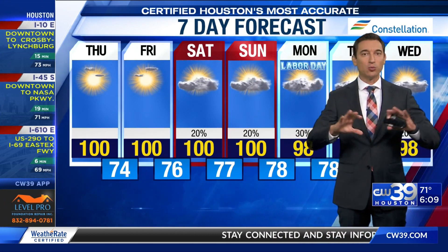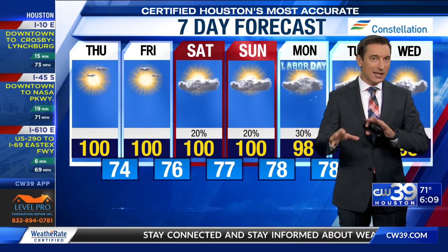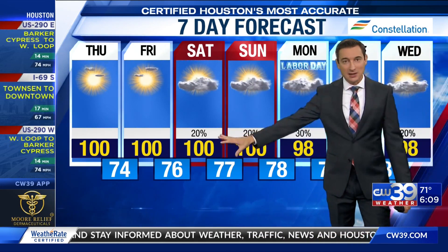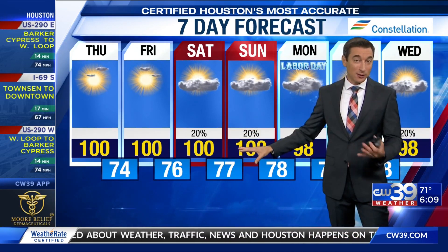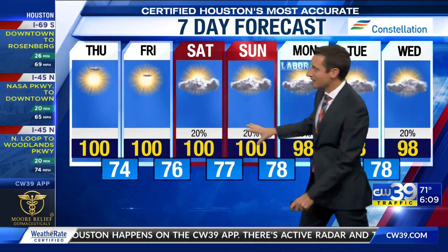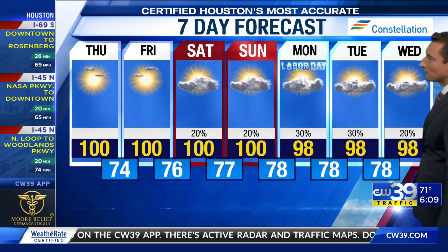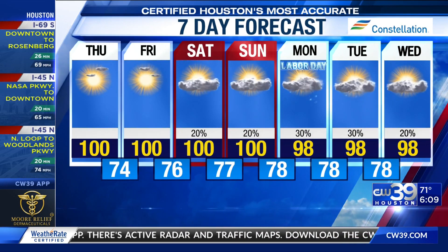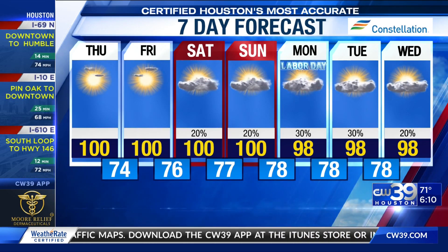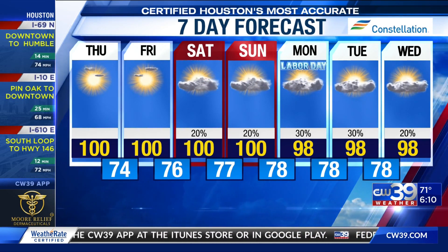I'm not expecting a big widespread rain event — just some scattered showers and storms — with the rain chance up to about 30%. Temperatures will be about the same this weekend, but with the humidity going up, instead of feeling like 100 degrees, it's going to feel more like 105 or even hotter. We're back to seeing some heat alerts returning, especially by Sunday, with humid upper 90s and those rain chances continuing into next week.